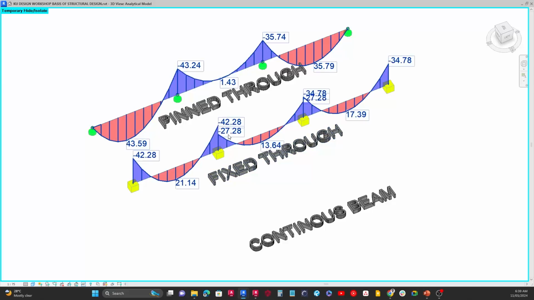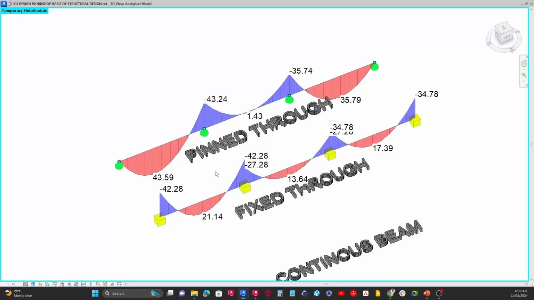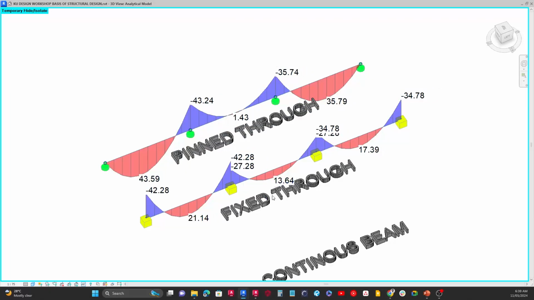But through testing and models, we determine that the fixed method is always going to give us the more accurate model, or there's what we call a superimposition method, where it superimposes all the cases together and then determines what is good. So the software can go ahead and say, okay, this and this is to join this together. So at this point here, we have 43.59 as the one we use to design this span. Over here, we decide to use 13.64. Over here, we decide to use 35.79. So as designers, we prefer to use the higher value for the worst case scenario. All right, good. So yeah, that's just quite a lot on beams.